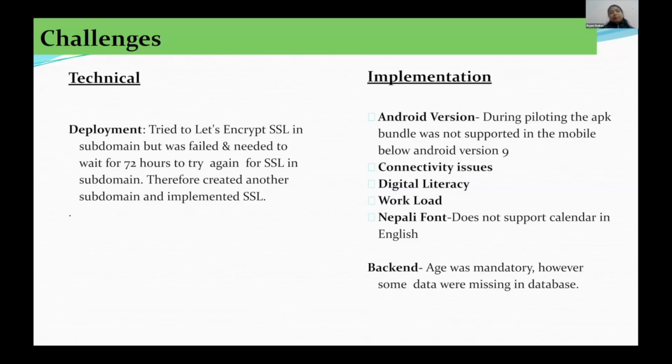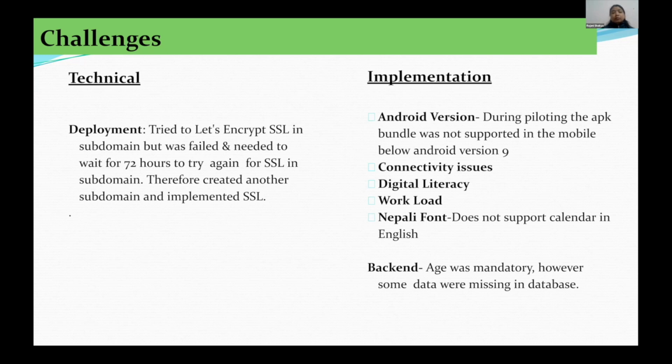Okay. It went very well in the community, and the FCHVs grasped the digitalization education very well. There were some technical challenges and implementation challenges. During deployment, we tried to set up Let's Encrypt SSL on the subdomain, but it failed and we needed to wait 72 hours before trying again. Therefore, our technical team, Sandeep and Sanjeet, created another subdomain and implemented the SSL. So this was the technical challenge.